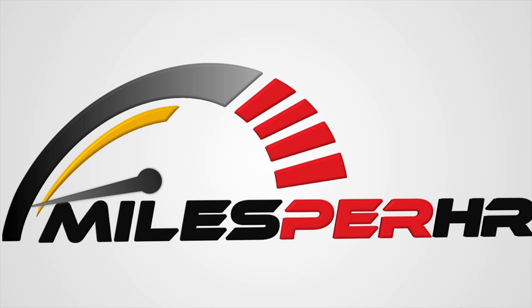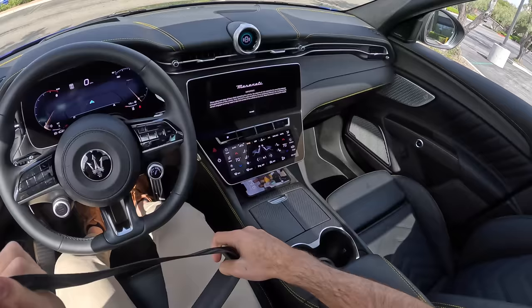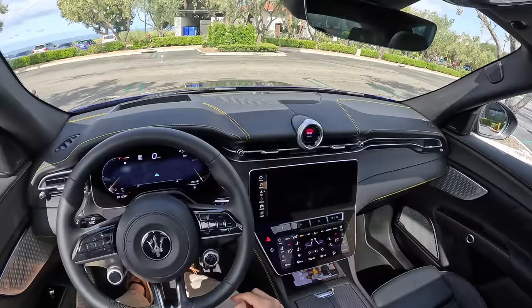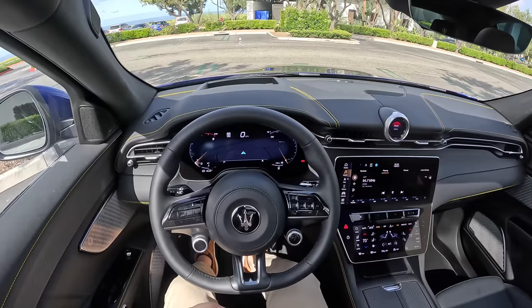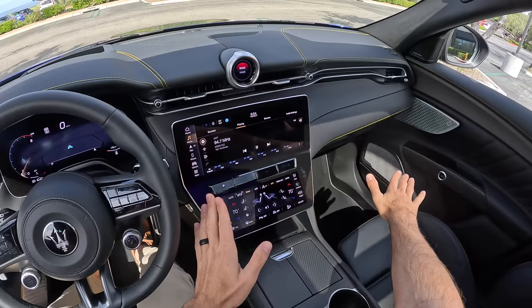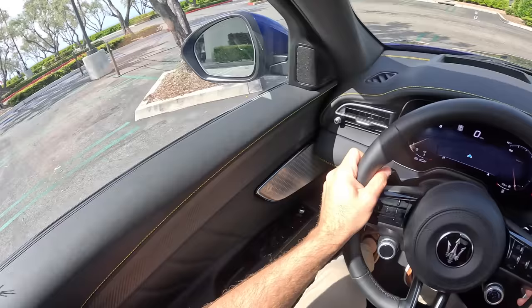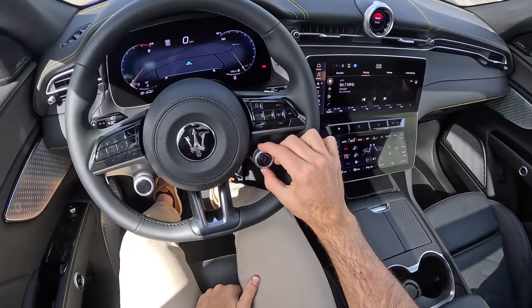Let's fire it up with the button on the wheel. Buttons on the wheel always thrill me — makes it feel so much sportier. And the growl from that twin-turbo V6 also sends that message. I'm ashamed to admit how long it took me to find the gear selection keys. I was looking for a stalk like Mercedes-Benz vehicles and had clearly ruled out a gear selector in the console. They blend in so well, which is great for a seamless look, but if you're going to valet this vehicle, you might have to show the valet where they are.